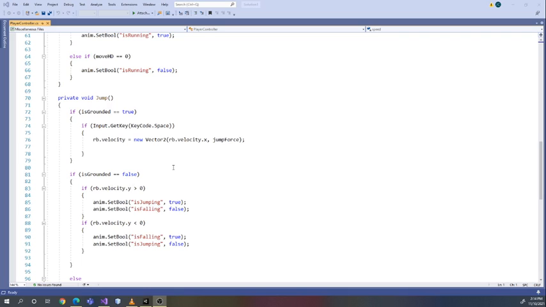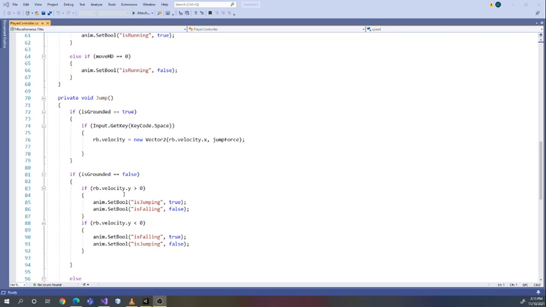So the easiest way to do this, I think, is, if grounded is true, you can hit space and so on. And then if grounded is false, which is what we added in here, what's going to happen? That means that you've jumped off the ground or you've run off a ledge, right? So if we jumped, that means our rb.velocity.y is greater than 0, so we're increasing in the y direction. So we want to set anim.SetBool isJumping as true, which means now we're going to be able to jump. And then anim.SetBool isFalling we need to set to false, depending on which modes we're in.